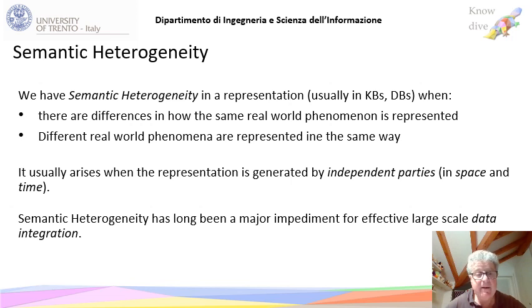Is that a problem? Yes, semantic heterogeneity is a major problem. It's actually the main reason why the semantic web, to a large extent, didn't go as far as people hoped. And it's a major problem because it's a major impediment for large-scale data integration. Is data integration a problem? Yes, it's a major problem because the web of data will never scale until we solve the data integration problem, until we are able to take any two data sets generated in any two parts of the world and put them together, preserving the intended semantics. And clearly the intended semantics of the data are in the minds of the people who generated the data.